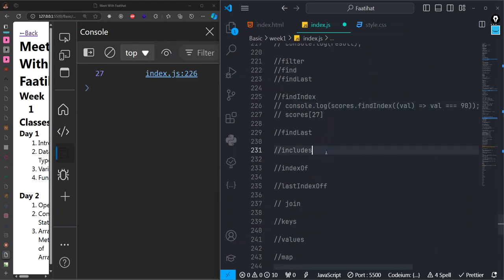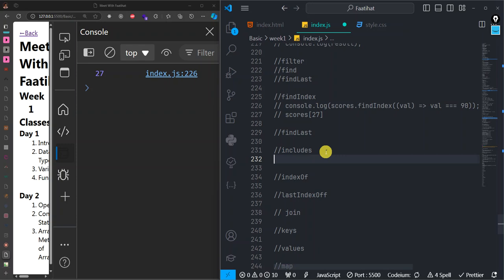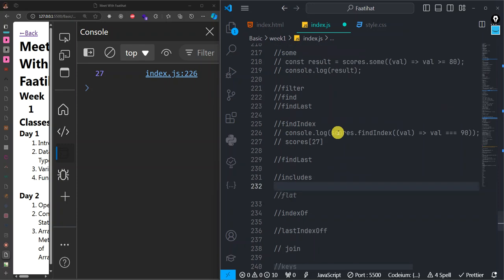And again too, this one is most useful when you are dealing with strings, to quickly check whether that particular value is in the list or not. So this one returns true or false. Or this one too, it works like when you are using some or every. That's the way it works. But here, you can use it to just check a particular value that you want to supply to it.